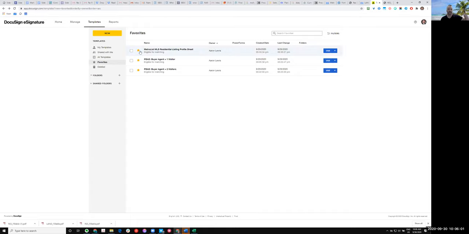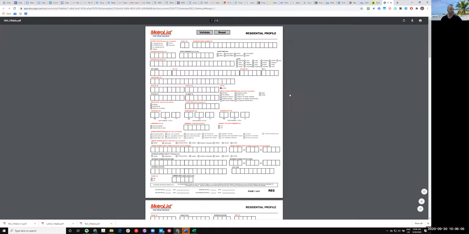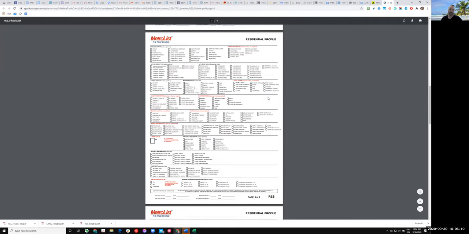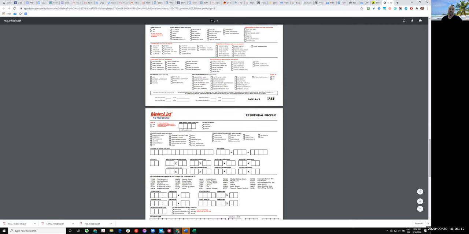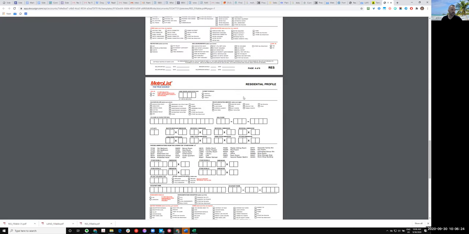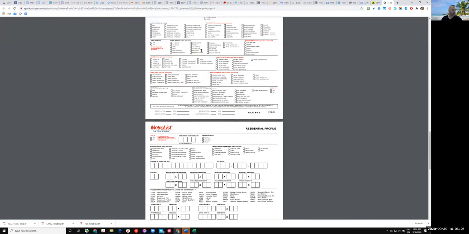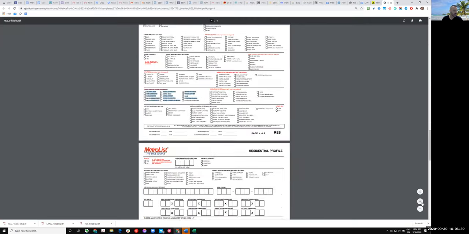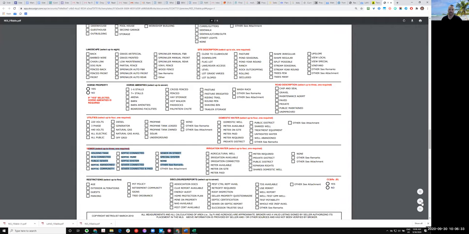All right, so you star stuff, right? It shows up in your favorites, right? But the form itself, as you see, is essentially all of the fields that need to be completed in order to upload the listing, right? Now, the benefit of having the seller do it and then initial it is they now can't say, I never said that there was sewer in the street. In fact, it's on a septic tank, right?